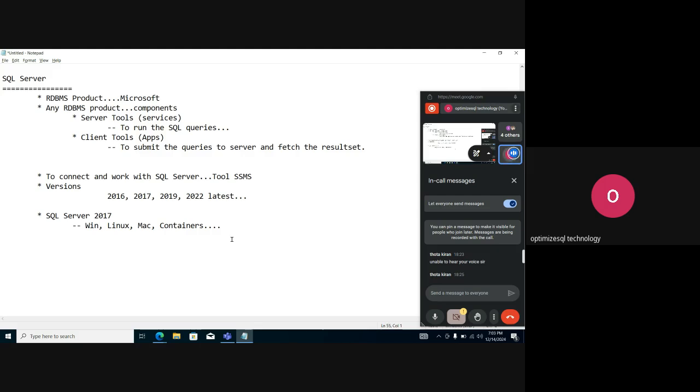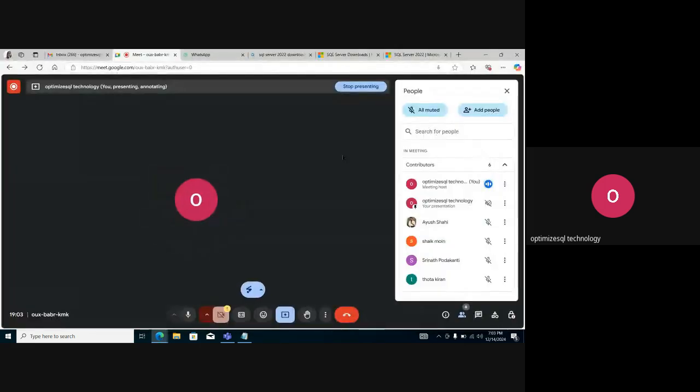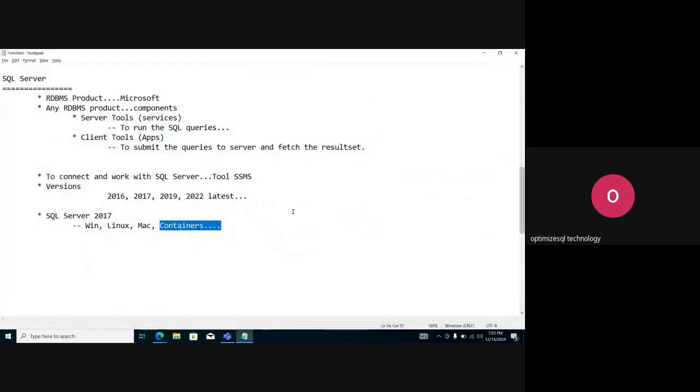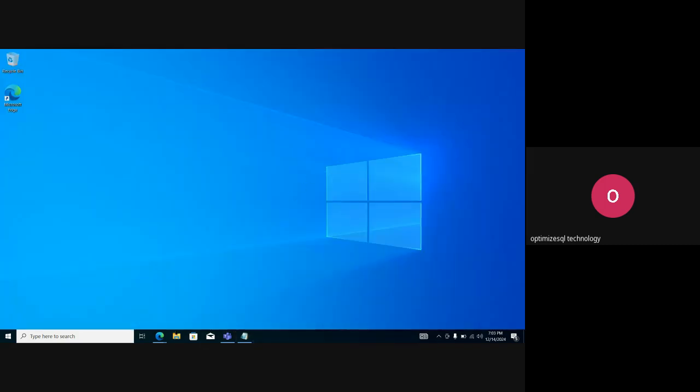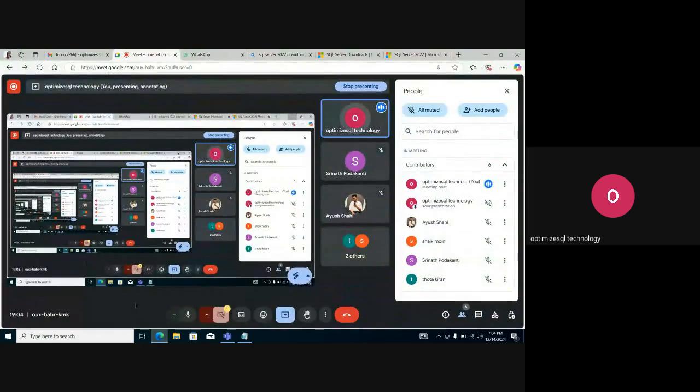I will show you in Microsoft Azure also how we manage databases. Previously we were not covering Microsoft Azure, Linux installation or container installation, but now it has become compulsory to work in an organization. That's why we'll discuss those also in our class, as part of our batch.